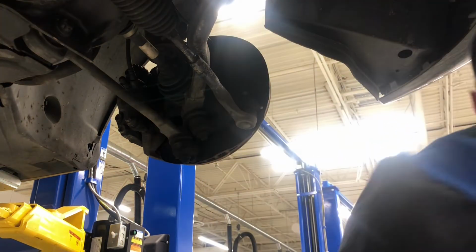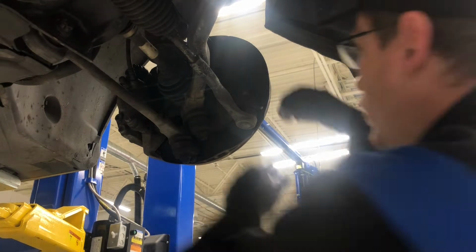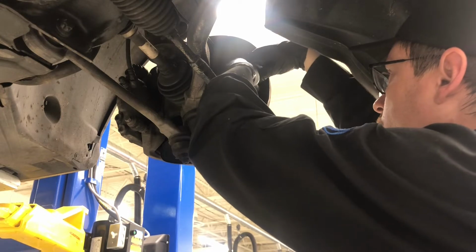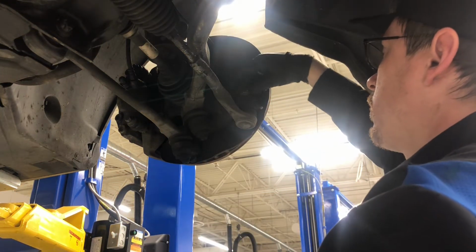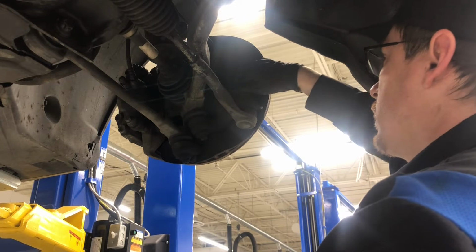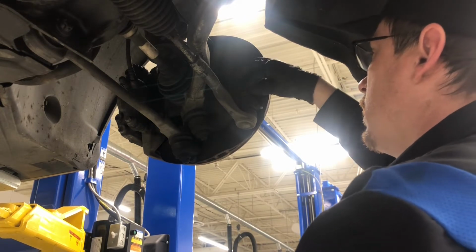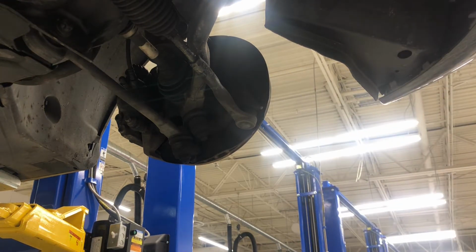Alright, now we're going to thread it back on. Reason being is when we use the spreader, it's going to put a lot of force on the threads, and it can do what's called mushrooming. So what you want to do is put the threads on enough so it's kind of flush with the end of the threads on the ball joint, and that's about right. And that'll keep it from spreading apart and mushrooming.